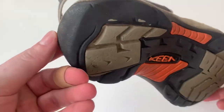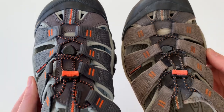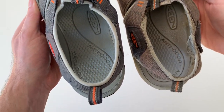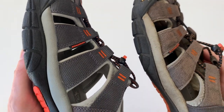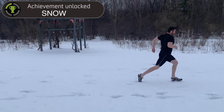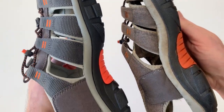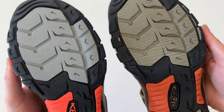The soles are in surprisingly good condition. I want to stress that I have abused these sandals — they used to be the same color as these new ones. They have been punished in every environment, except for snow, for the last four years. Snow mode unlocked! They are very functional, durable, and comfortable. I had three great years with them, and they reached their end during the fourth year.